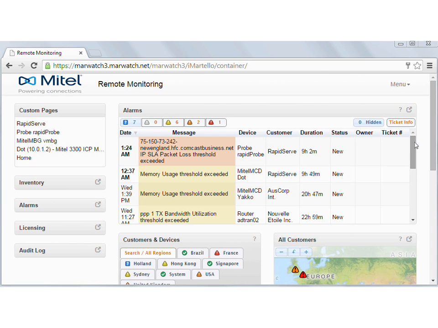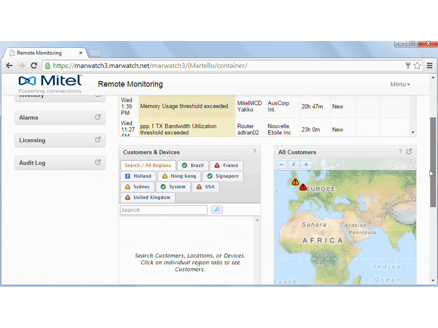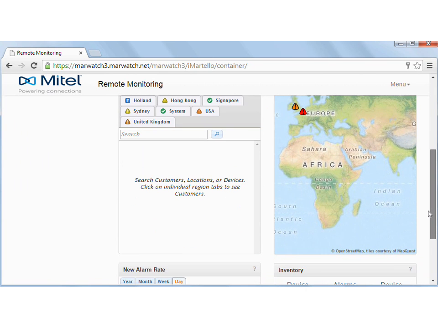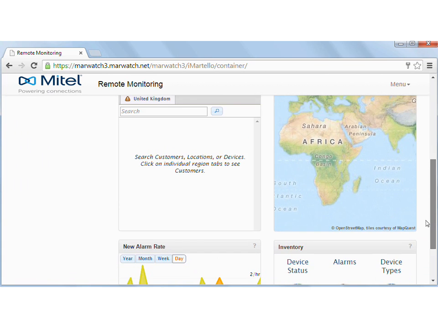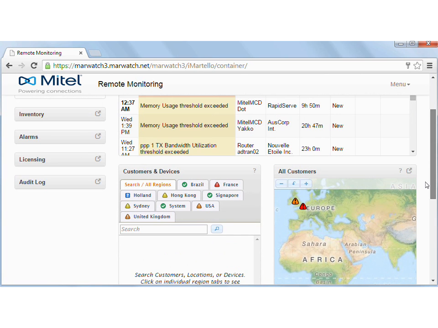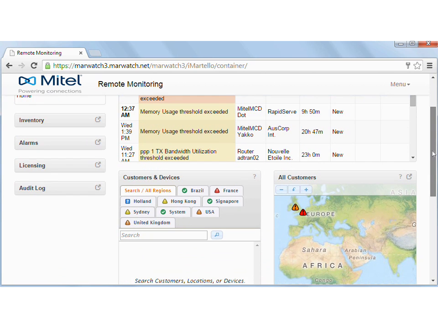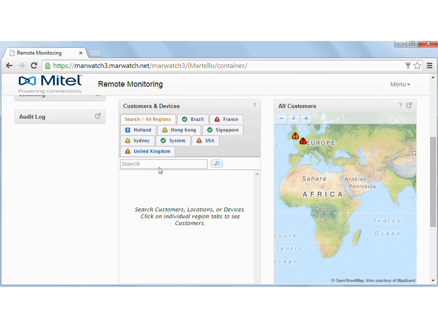Now, this main page is our administrator page, if you will. So this is really where you can manage your whole customer deployment. So you may set up different regions and things like that. But really what this is telling you is your entire service to all your customers and what it looks like. So you can see up top here we have different alarms. We have functionality around putting in owner and ticket information. We have a map that tells you what the most severe alarm is at your customers' locations. And then we've grouped customers into these groupings by geographical region.